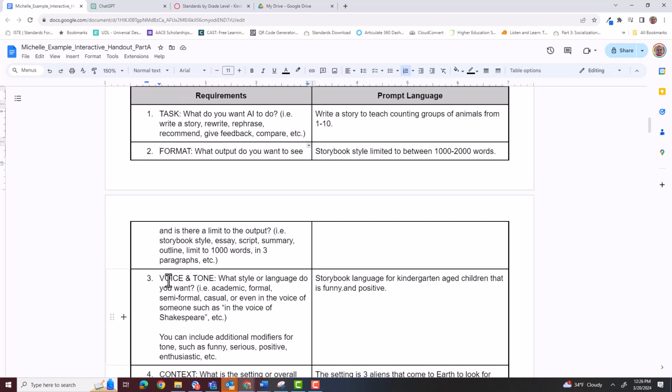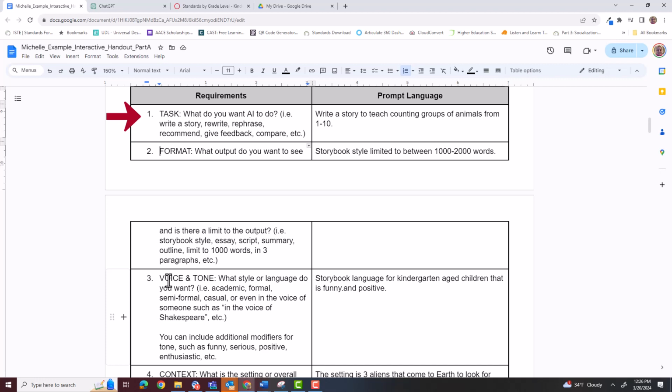So the task, that is, what do you want the AI bot to do? For example, do you want it to write a story? Do you want it to rewrite something that you've written? Do you want to have it rephrase something? Maybe recommend some ideas for assignments, or recommend publications for a research project.